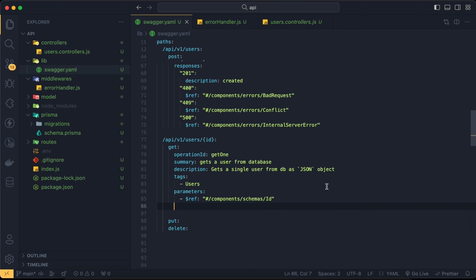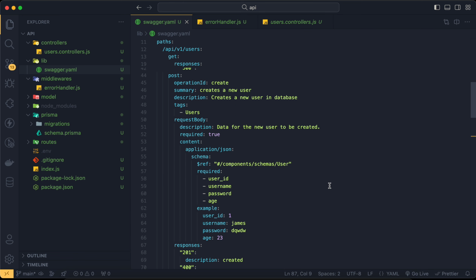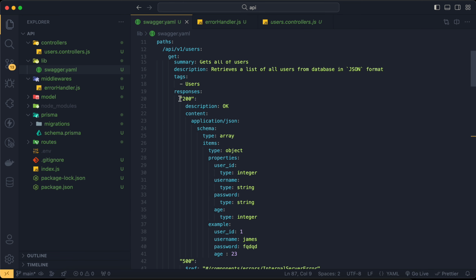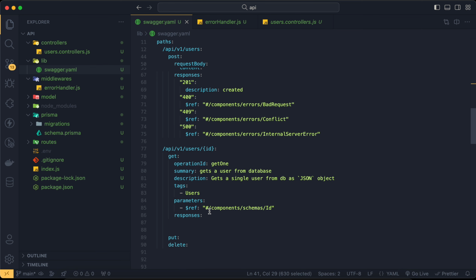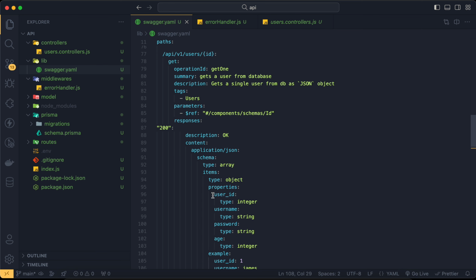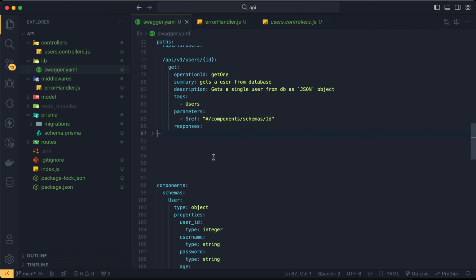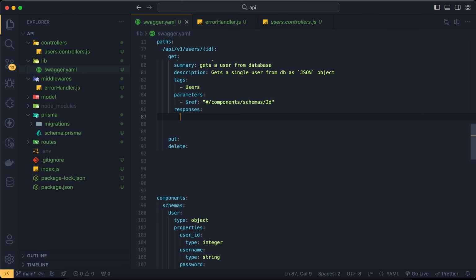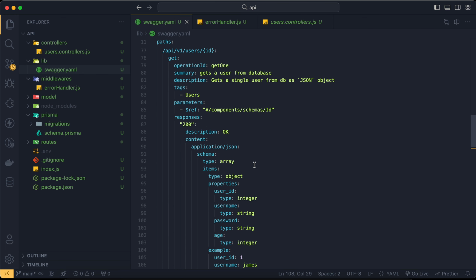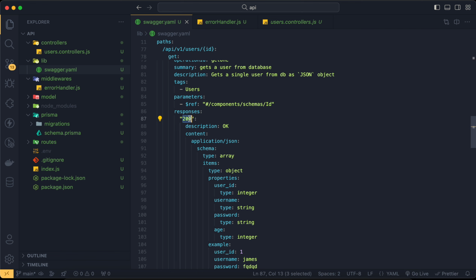No, close this one. All right, so the next thing is responses. So I'm going to say responses, and inside this responses we could actually again copy what we have here. So I'm going to say 200, and I'm going to copy all of this, and put it right here. I don't know what's wrong with this. All right, so responses is working just fine.